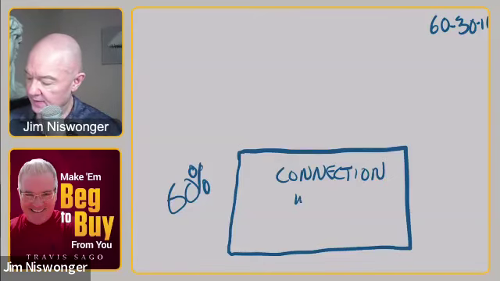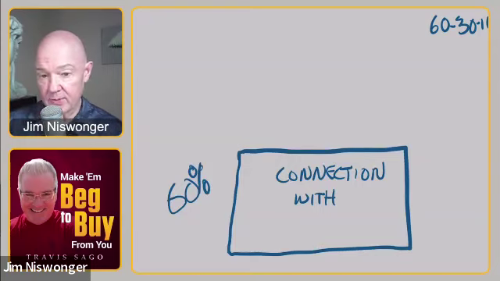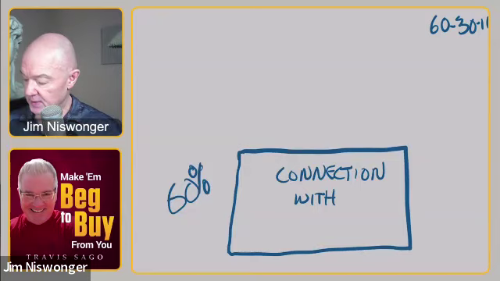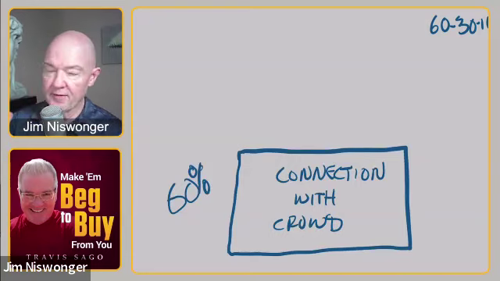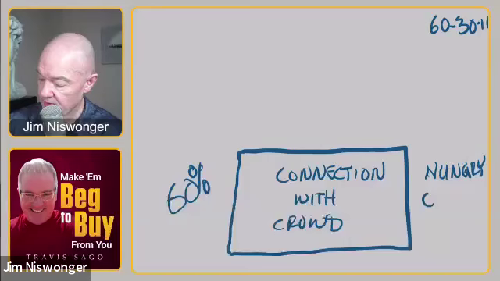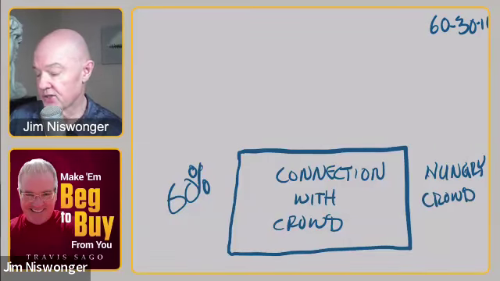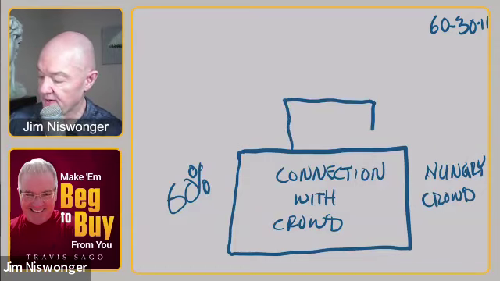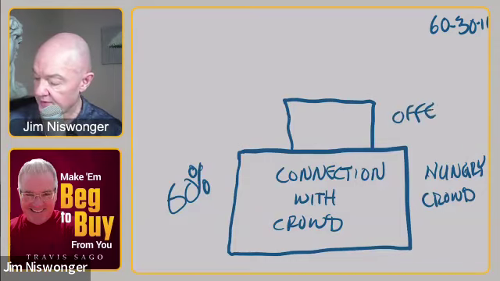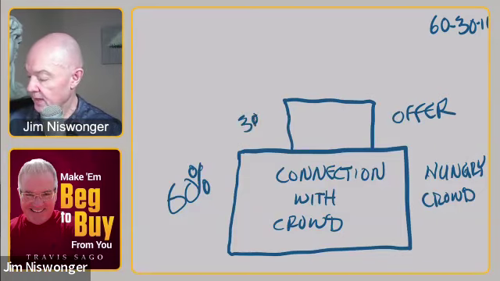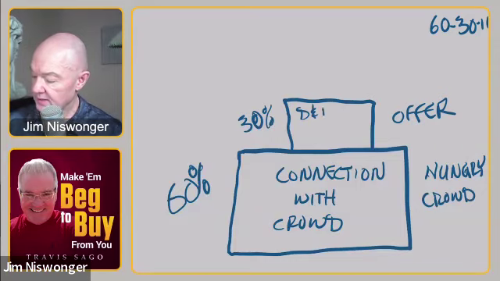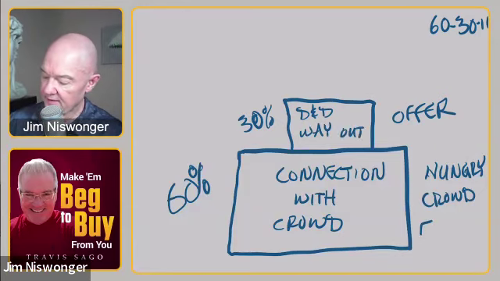And he was probably using this for partnering, like, your success in partnering first will be connection with their crowd. Do people have a connection with their crowd? And so this is equally true for us. We have to have a connection with the crowd. That's the same thing that I just showed on that little triangle. Hungry crowd, but connection, not just that there's a hungry crowd out there. And the 30% is the offer. Another way of saying that is the different and desirable way out. And this is the fed up point.